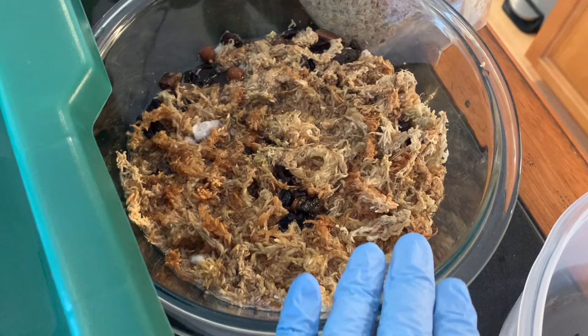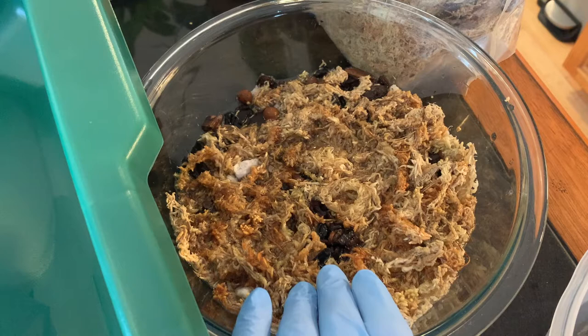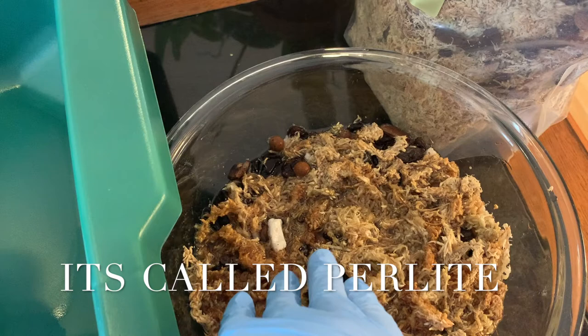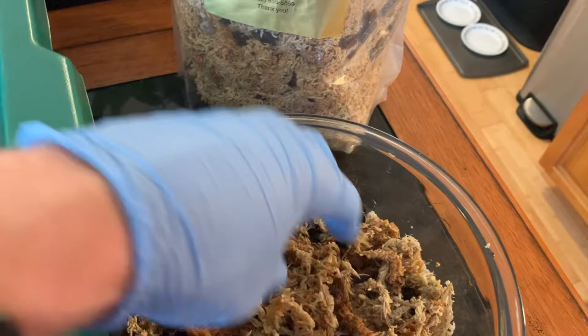I have some potting mix sitting in rainwater. You could also use distilled water, but either way make sure it's very clean — tap water can sometimes contain too much mineral content for the orchid. This mix includes bark, pieces of leca (a clay material), and other materials for airiness. I buy it pre-mixed, but it's really high-quality sphagnum moss in an open mix that keeps orchids hydrated while drying out quickly enough to avoid sitting water that causes rot or bacteria.